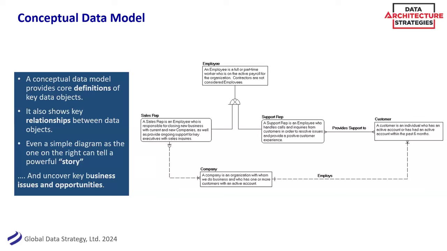A conceptual data model is that graphical view of the core concepts in an organization. This particular view is a data modeling tool that shows definitions — it's kind of your glossary on steroids. You can not only see that 'employee' is one of your core concepts or entities of your organization, but you can see the definition right there. An employee is a full-time or part-time worker who's on active payroll — and someone might jump in: 'Wait, part-time? No — employees are only full-time, part-time we call them interns, they would be a different category.' People can start reacting to that right away: is a customer an individual or a company? Maybe they should be contacts of a customer. Those helpful conversations — if people aren't arguing or discussing your conceptual data model, you're not engaging them in the right way.